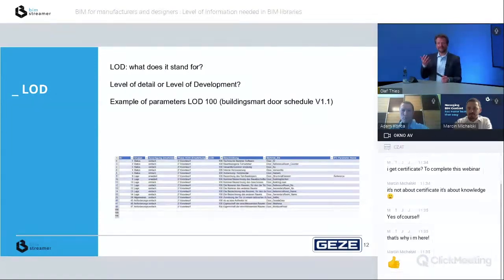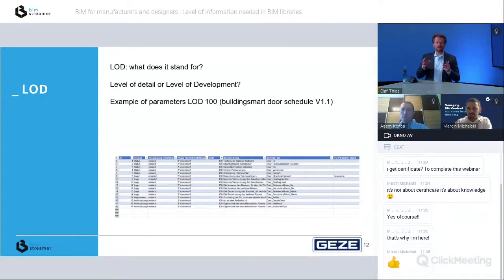We started with a door schedule of around 120 parameters. So we thought it would be okay. We ended, don't be afraid, with around 5,000 parameters. But these 5,000 parameters are really showing every screw on every door. So what's the thing we really need? And then it comes to the LOD, the level of development or the level of detail.